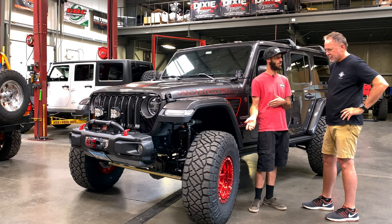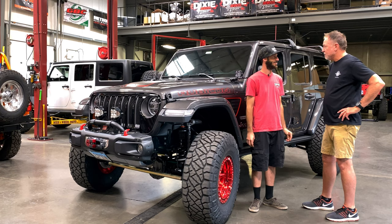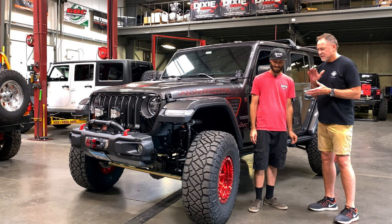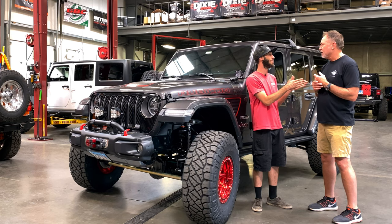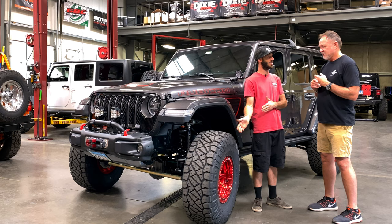We're getting ready to go drive it. We've driven it once. You've driven it. What do you think? It's transformed. And one of the things that I'm really particular about is quiet. I don't want to hear rattles. Yeah, it's brand new. How many miles are on it? How many did it have when you picked it up? 400. Okay. So you've already put miles on it before the lift. Now you've lifted it.